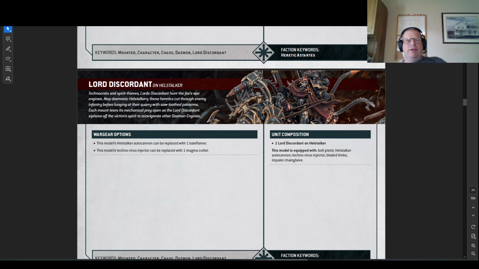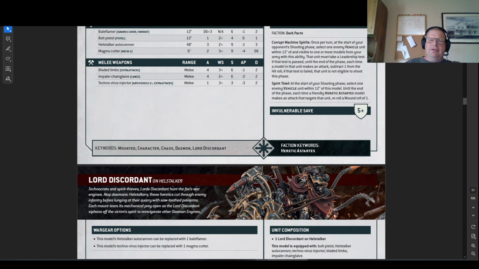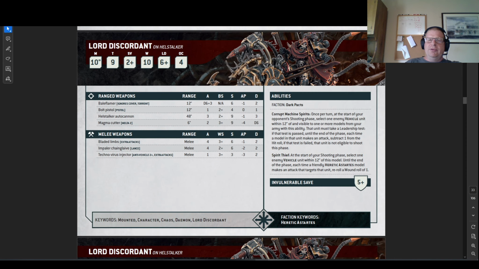I do think that the Lord Discordant should still be able to lead Chosen and Legionnaires and maybe even Terminators, just because of his mechanical capabilities, or Obliterators, maybe something like that. He's a leader. He's always been a leader. You could make him your warlord. I don't know why he can't lead anything.